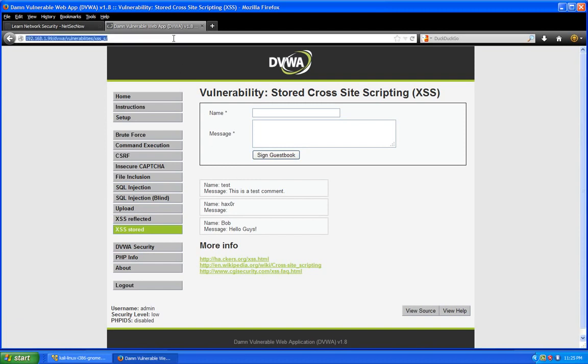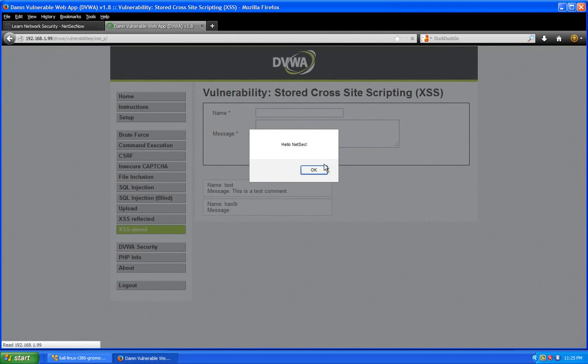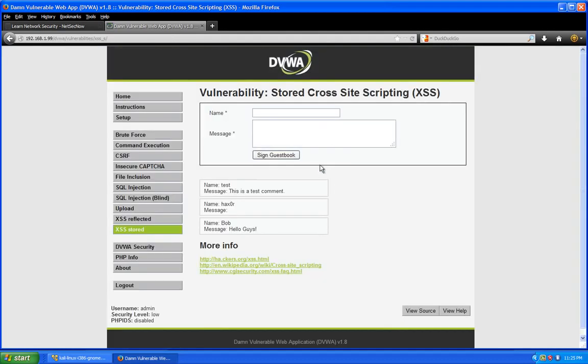And again, if we went to it again and we just refreshed it, again, it's going to come up with those two boxes. Now, you can imagine what you could do here. You could do redirection to another evil web page. You can write some JavaScript in there that'll overlay the login boxes, like I said. You can maybe even do a Java exploit on somebody, make them download an interpreter shell, something to that effect, right? So it's pretty crafty what you can do with this stuff, guys. So that's pretty much it for that.